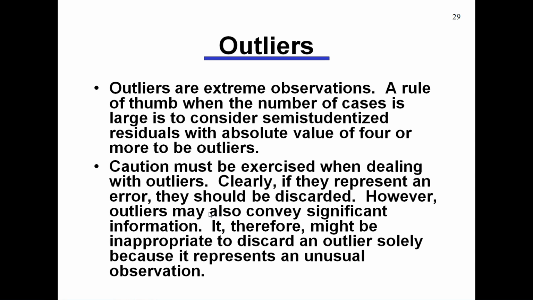Outliers. Just a couple of brief comments about outliers. What are they? Well, they're extreme observations. But outliers simply can't be discarded just because they're unusual. They happened. The only way I would feel 100% confident about discarding an extreme observation is if I had some evidence to suggest that that observation was fouled, that there was something wrong with it, that it was not legitimate. In that case, I would toss it.